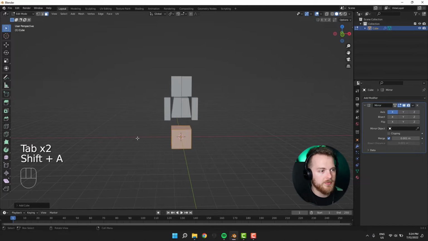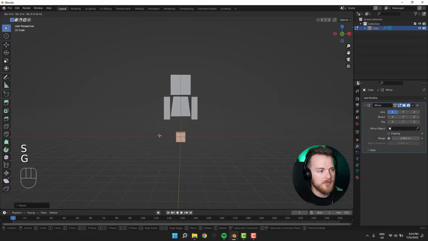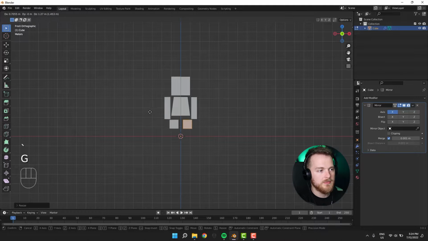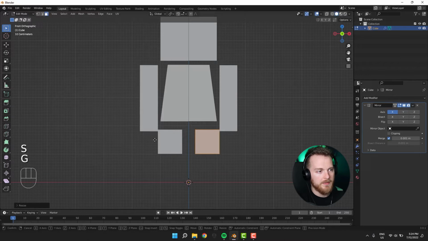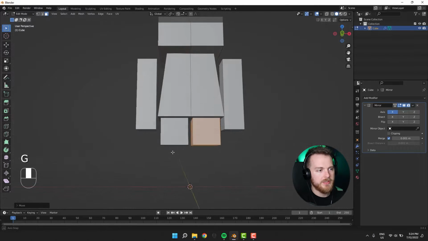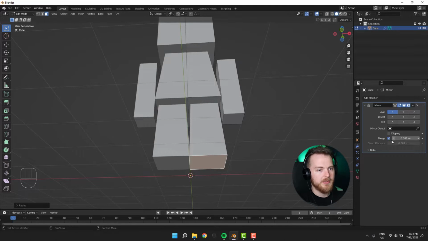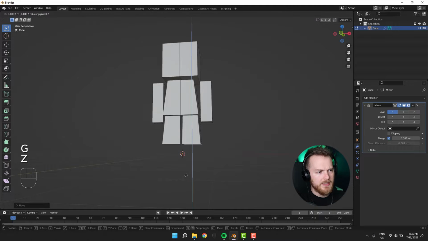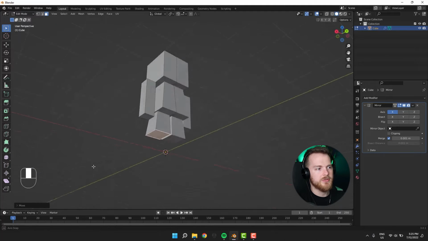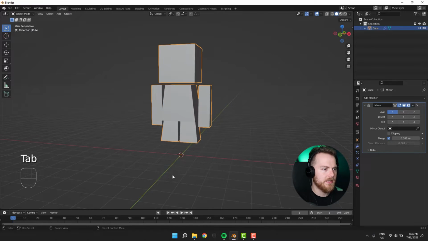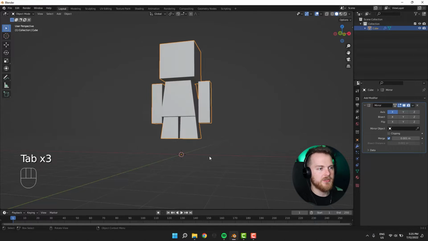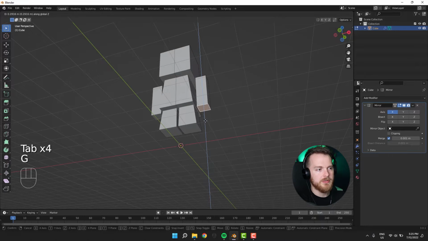So I'm adding another cube, then scaling it down, again moving to the front view. Okay, putting it over here, then grabbing the bottom face, moving down, scaling a little bit up. Still important that clipping is disabled, because if they cross and I would have clipping enabled, I wouldn't be able to detach them. So over here, then moving that a little bit to the side. And maybe I'm going to make the legs even shorter, something like that. Yeah, that will do it, I think. But then the arms are a little bit too long. So what I'm going to do, I'm going to move that up.